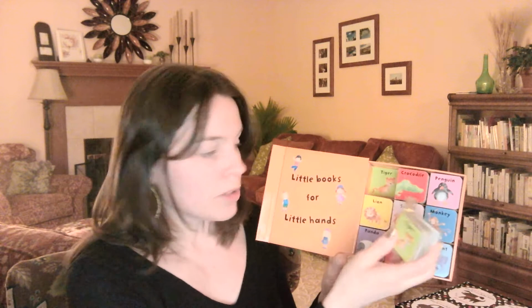One of my favorites at the moment, My Wild Animal World. This comes in a little set with a magnetic flap, and inside there are tiny little baby toddler sized books that each have their own little space inside the box to match up, and we have a little story about the different animal. The structure of each book is the same, so this particular one is Tiger, I'm a tiger, my home is the jungle, my baby is a cub, so the kids get to learn a little bit about different animals. We have wild animals, and there's also farm animals.